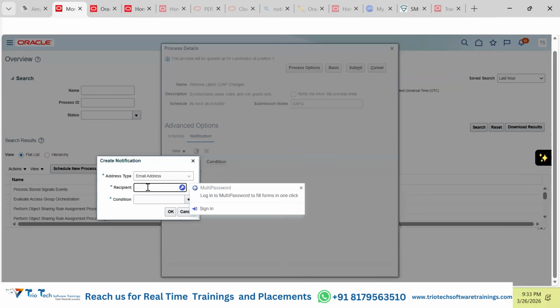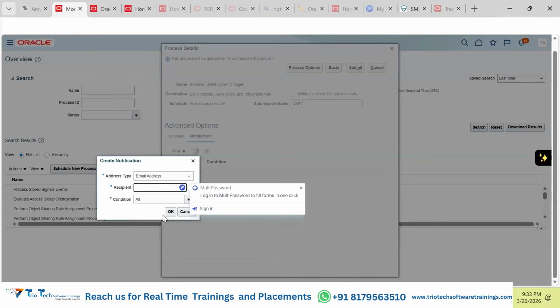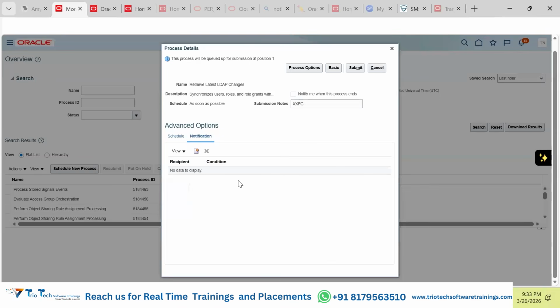Put that email. In which condition do you want to send the notification? In case of success, error, or all the cases. Once you put the email address and click OK, once this program has completed, a notification will be triggered and an email will be delivered to those people.